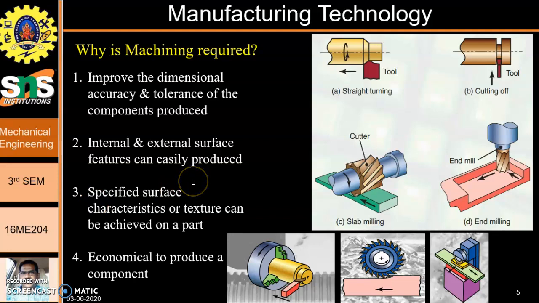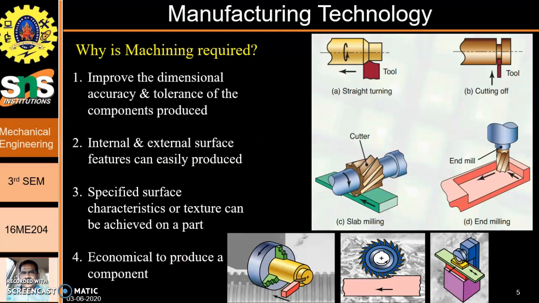Now, why is machining required? Parts in our components generally have their own sizes, shapes, and forms. In order to get their form, we use manufacturing, but machining is more required because the shape must conform more closely to the dimensions, as well as the surface finish. So we improve the dimensional accuracy, tolerances, etc. It is one way which is easy and economical to get a part to its correct shape and size.